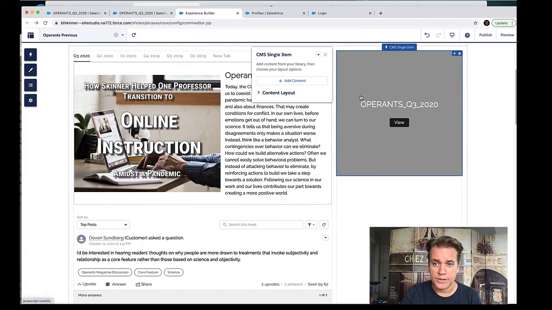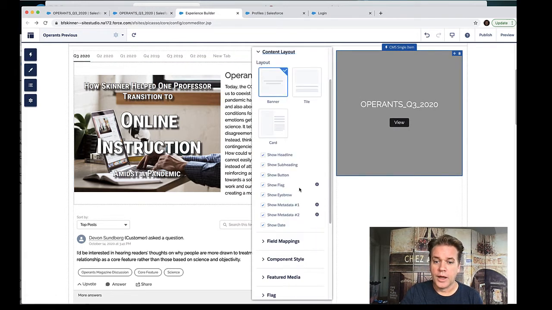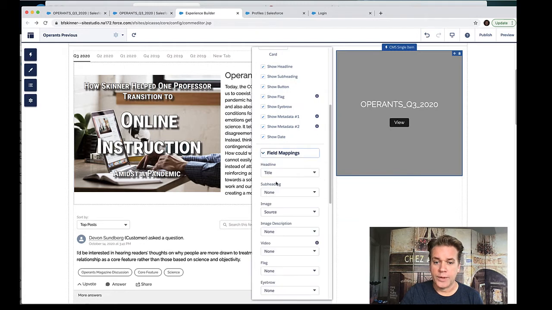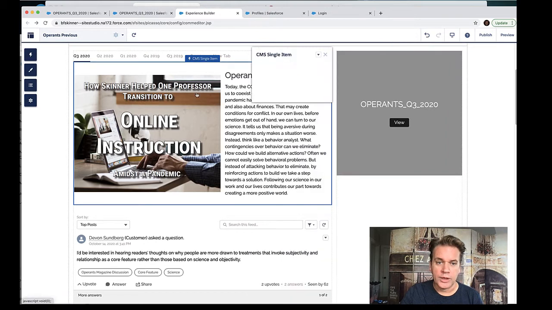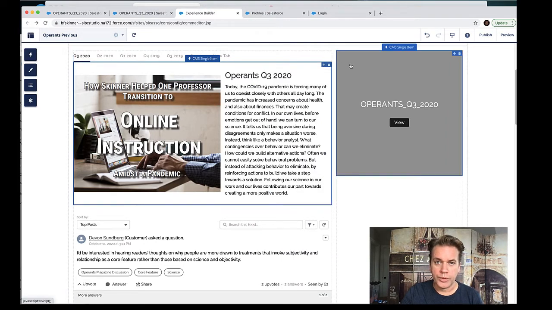What's happening here is that this document type is basically showing in the field mappings that the image is linked to the source in the document type, but we don't see a graphic. So that's the problem. We want to see a graphic or a preview of the PDF on the web page. For that, we actually have that working here on the left. So what's going on? What's the problem with the document type?